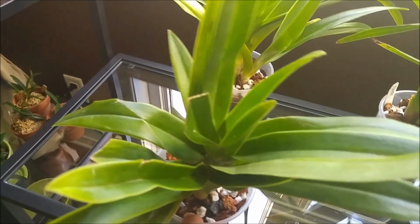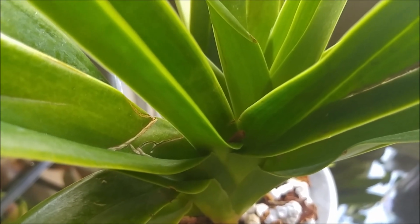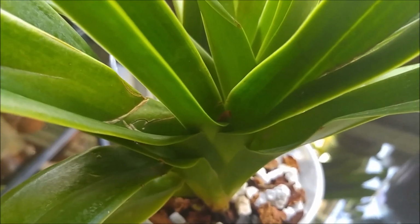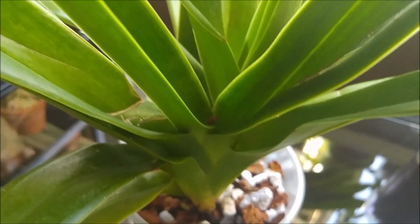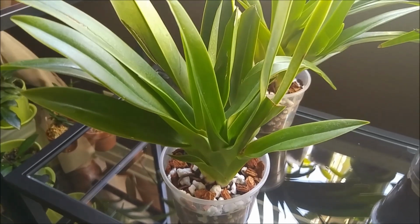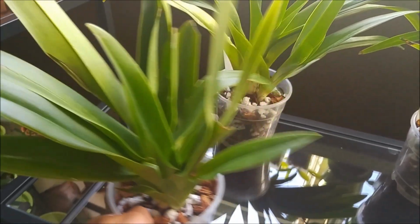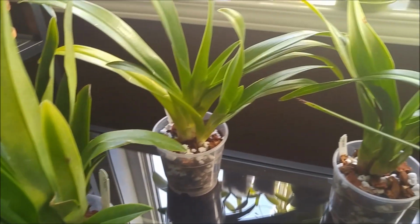So this plant has, I think, 4 growths, and it actually came with a bloom. Not bloom, bud. You see, there's a stem. There was a bud coming out, but in the box something happened to it. When I unpacked it, the bud just fell off. That was unfortunate. But I think those 2 growths on the back are kind of blooming sized, so maybe they will create a bud. We'll see. I think they all came in bare rooted, so I had to pot them yesterday right away. When they adjust to my conditions, they might bloom, hopefully.